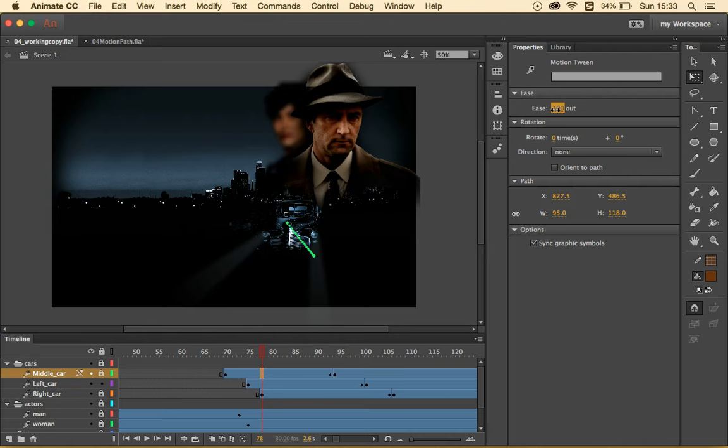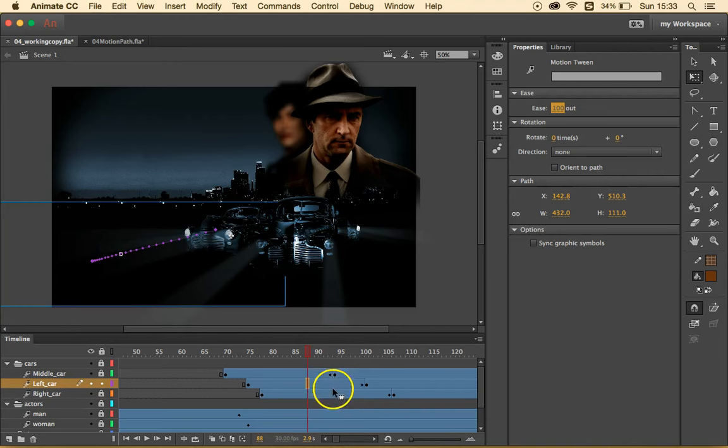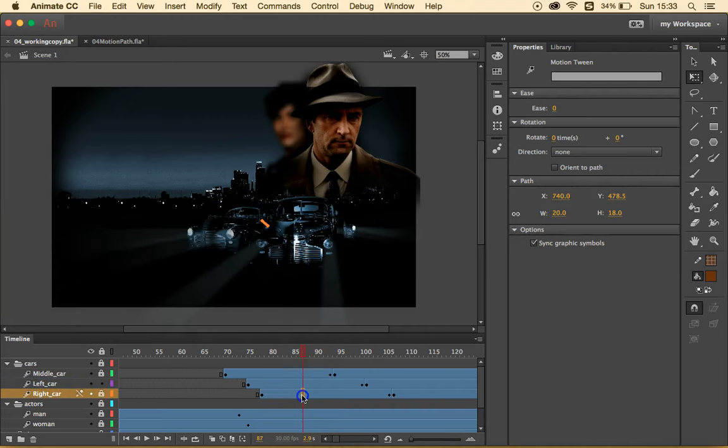Also, in the left card layer, we do the same thing between the first and the second keyframes, and change it to 100. Also in the third one, choose any frame and set the ease to 100.